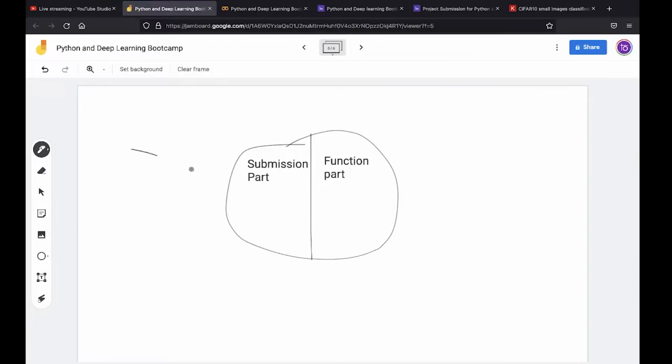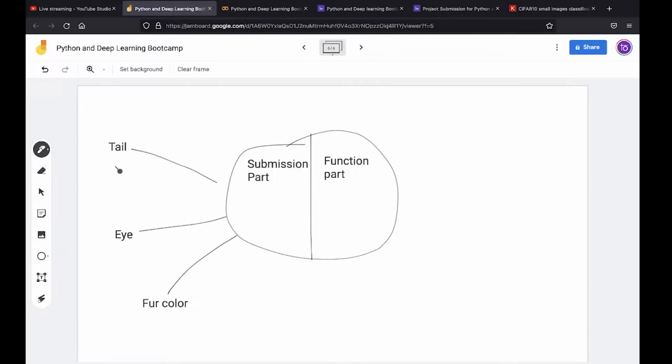Let's suppose we have one feature over here, another feature and another feature. Let's suppose this feature is tail. This feature, let's say, is eye. And then we have another feature, let's suppose fur color. Now what is going to happen is that you need to give some input to a neuron. You need to give two things to a neuron. First, you need to give the feature. Second, the weight of that feature. Weight means how confident you are that this tail corresponds with that particular image that you are giving.